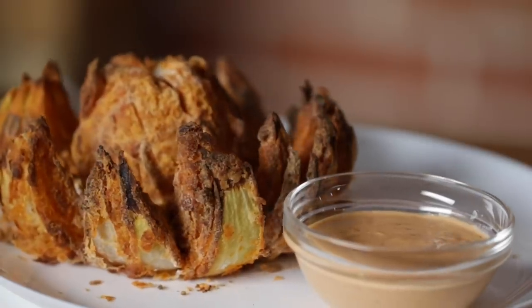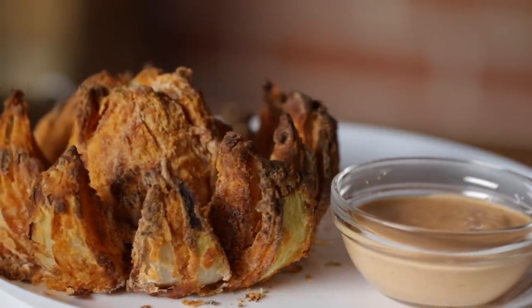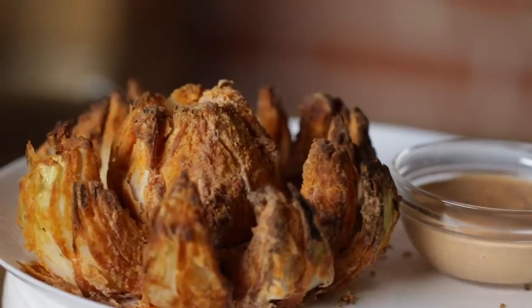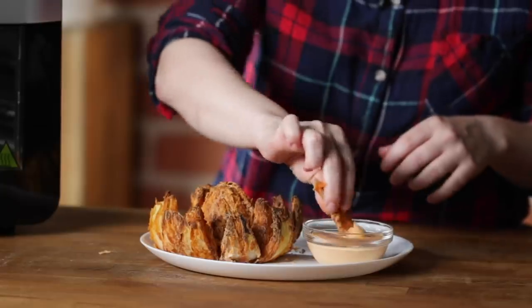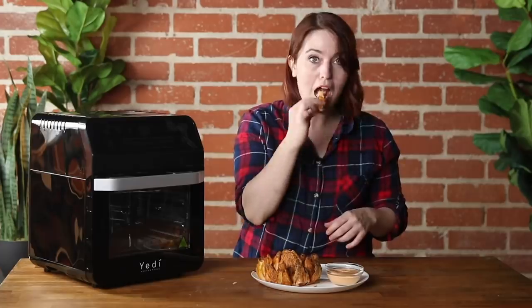Not great. The flour has really caked on it and the tips are a little burnt, so I'm getting burnt and then just cakey flour. I'm gonna try one dipped in the spicy horseradish dip, see if that makes it better. The answer is no. Let's just compare it to the Outback Steakhouse one.